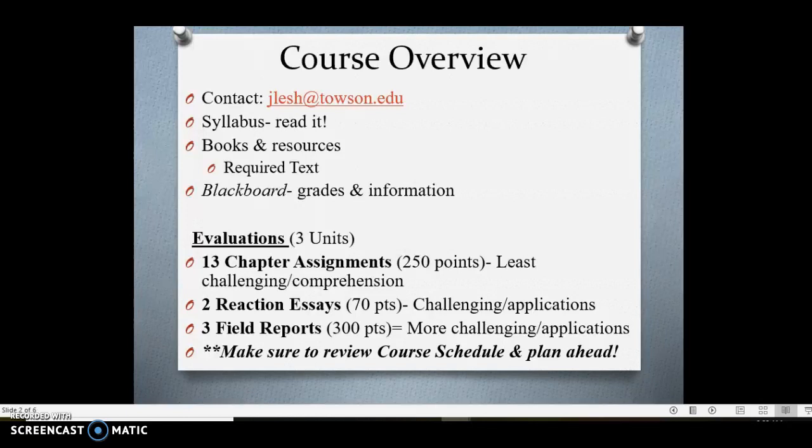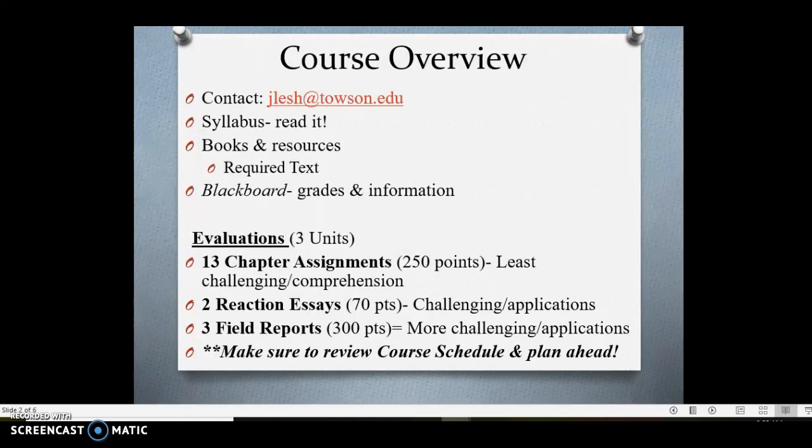Metro Studies is an interdisciplinary subject, and I know most of you are coming from many different backgrounds. So the field report allows you to really be creative and view Metro Studies in your community through your own lens. It doesn't require you to be a Metro Studies major. It just requires you to understand the terms, the concepts that we're covering in the class, and how to apply those in your day-to-day life. So again, this is creative, it's individual, it's personal, and hopefully it's one of the more enjoyable aspects of the course.